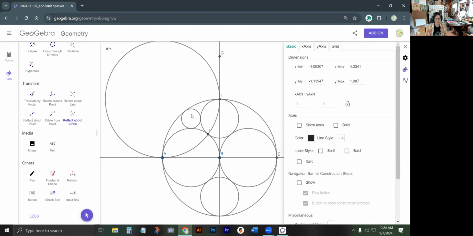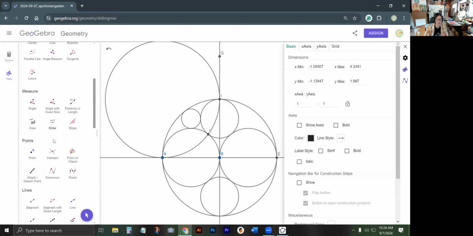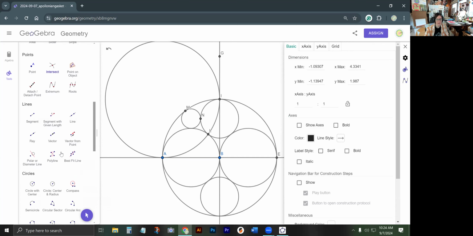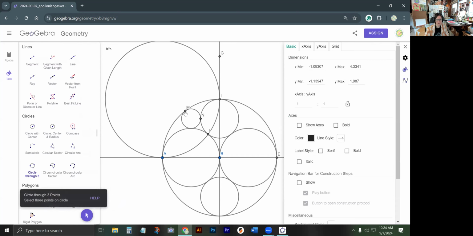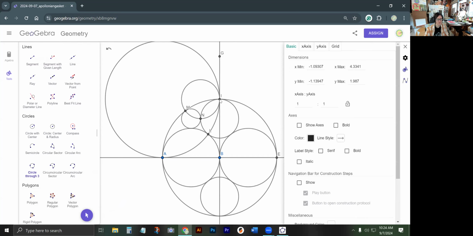So then we just repeat this process pretty much the same way we did for our other one. Grab our intersect tool. Let's say I want to put in this little circle right here. I want these intersections and a circle through these 3 points.